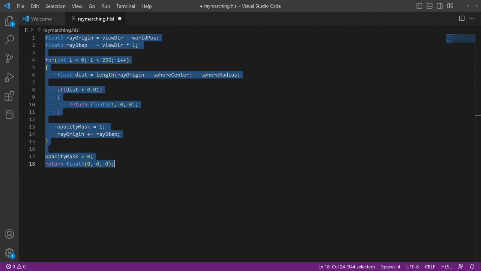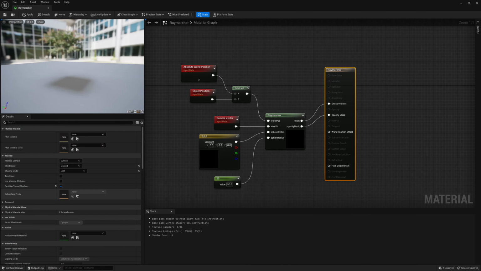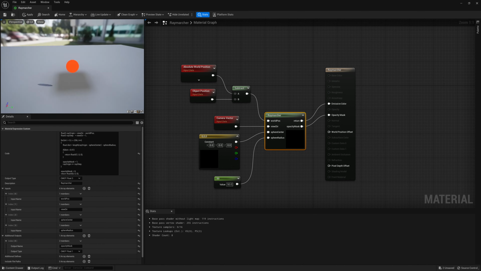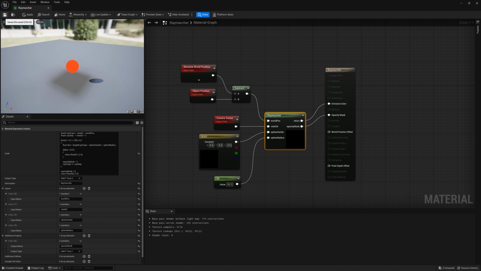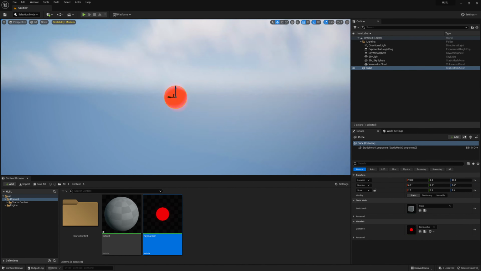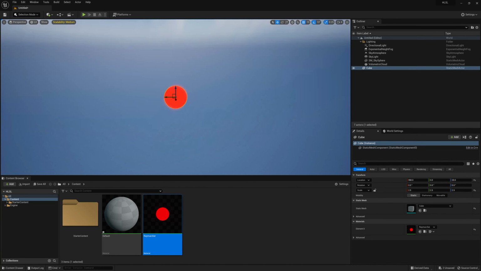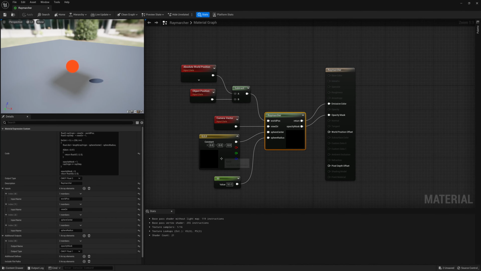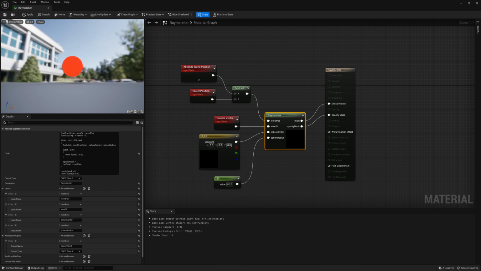I'll copy this, throw this into Unreal, update our code. Does it work? Hey, there we go. Now we get our sphere nicely clipped out in 3D space. So now if we look at our object, there it is, a sphere that we can fully rotate around. Now, I know this doesn't look great. It's just a simple sphere that we have. We can change the size. We can make it bigger or smaller, modifying the sphere radius. A lot of this stuff is adjustable, but it's very simple. We're just drawing a sphere.